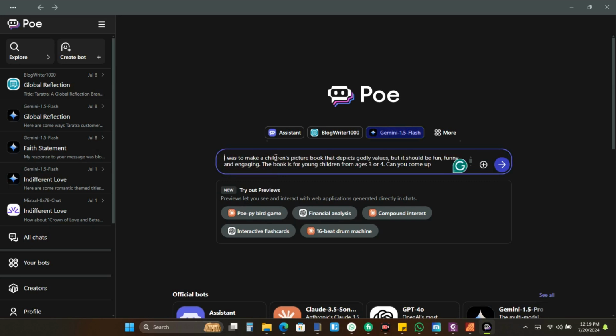It has all the AIs embedded, rolled into one. So I just prefer that to going to ChatGPT separate or Google separate. I just use Poe, and then I use that to generate my prompt. So you can see the prompt here. I'm going to leave the prompt in the description so that you can copy and paste it, or whatever you want to use it for the story.